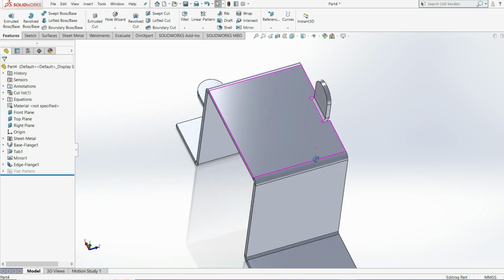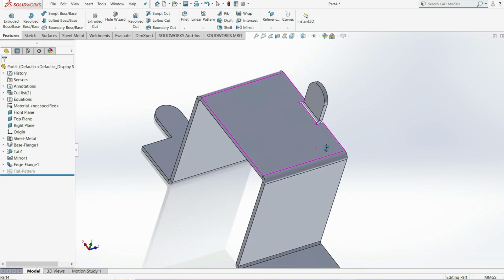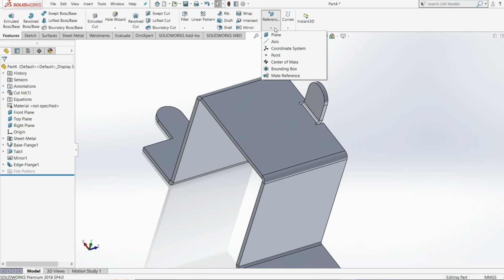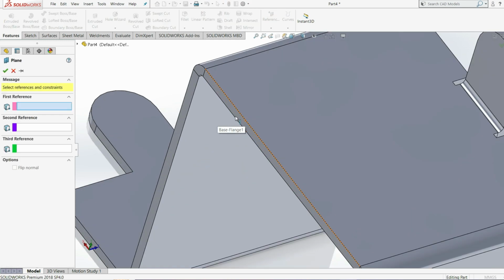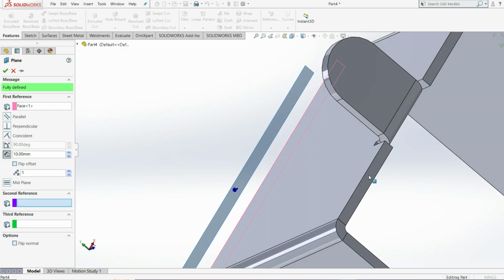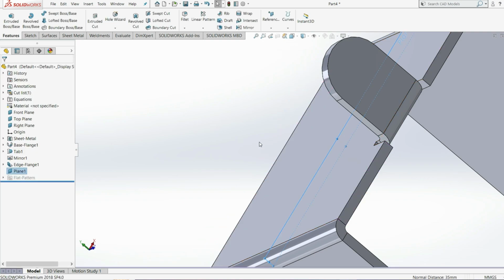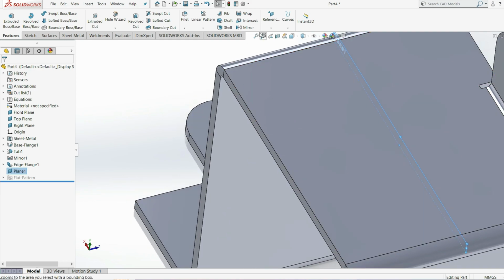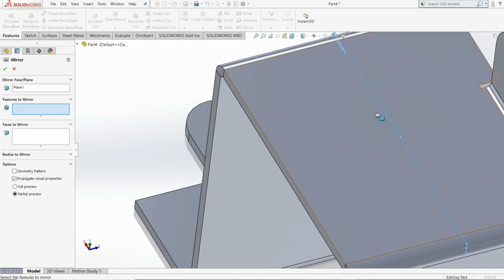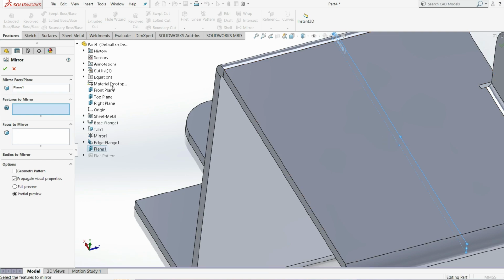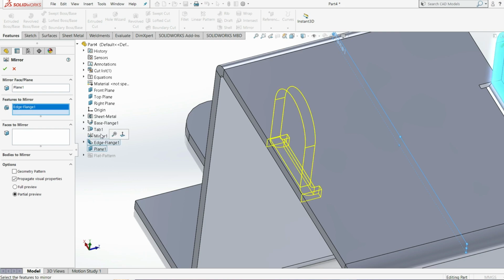To mirror it, we have to give one center plane. For that we will select reference plane, then select this face, this backside face. Then simply select mirror. This plane is already selected. We have to select a feature, so select this edge flange feature and then OK.